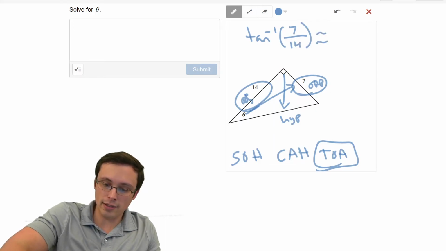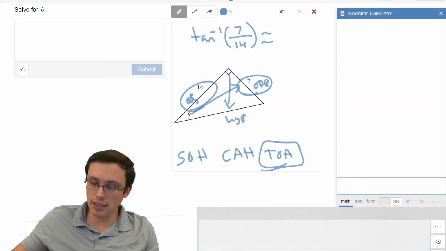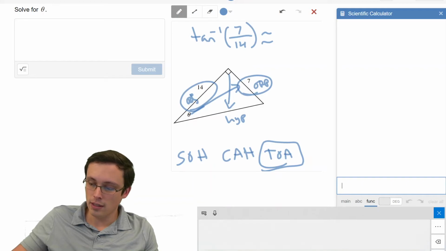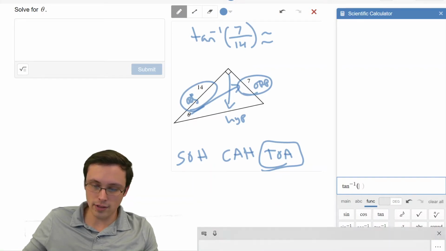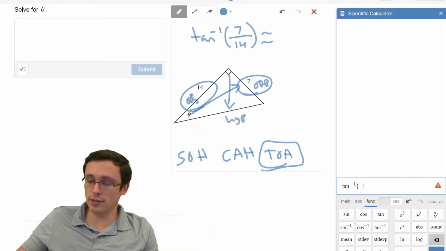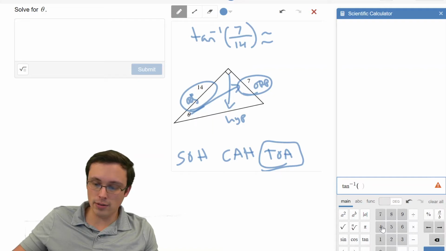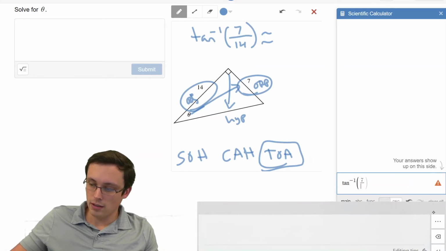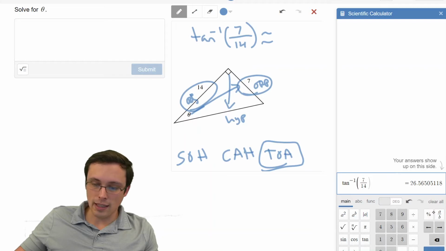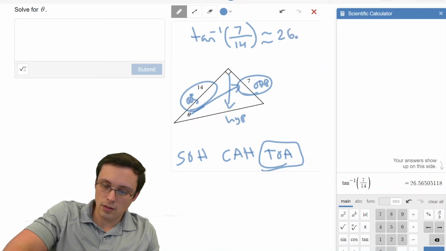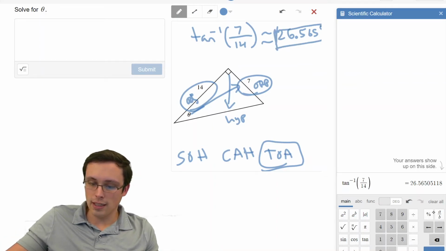We type that into the calculator, and it just gives us the answer. These ones are actually easier, as long as you know how to do it. On this particular calculator, you have to press the function menu to get all the functions where you'll have your inverse tangent. On other calculators, it'll work differently. Now, we've got to go back to the main menu to get our numbers again, and now we are going to do 7 divided by 14. That's coming out as about 26.565. And that would be in degrees. We just found an angle. So that is in degrees. All right, guys, that's that one.